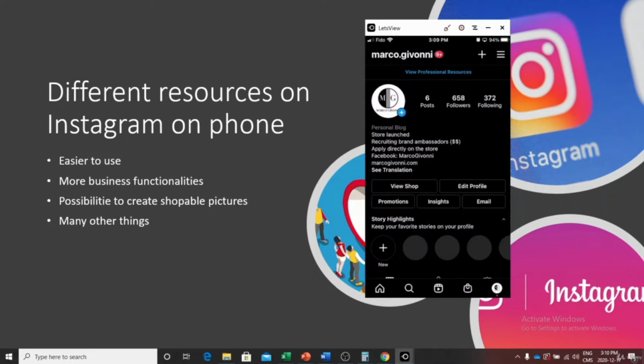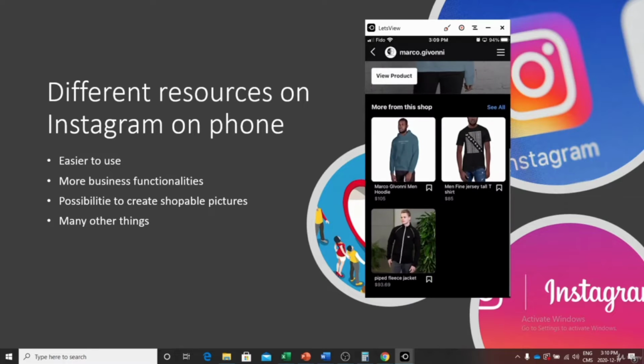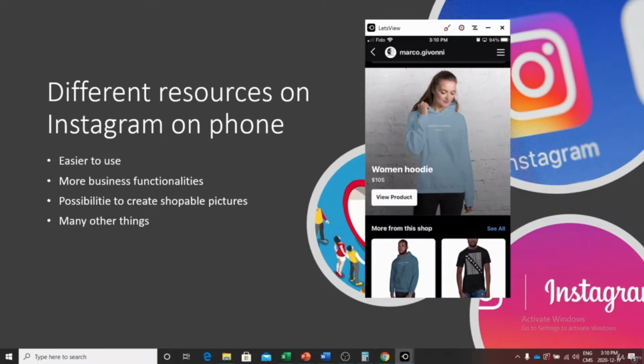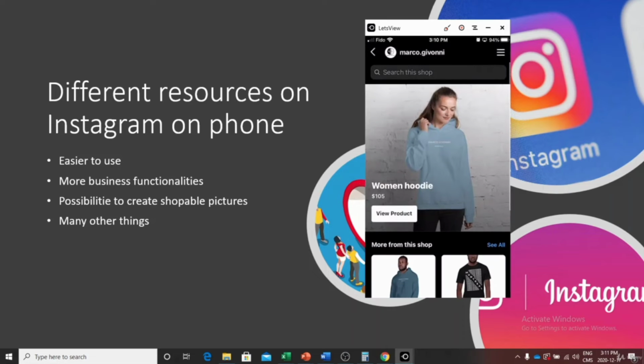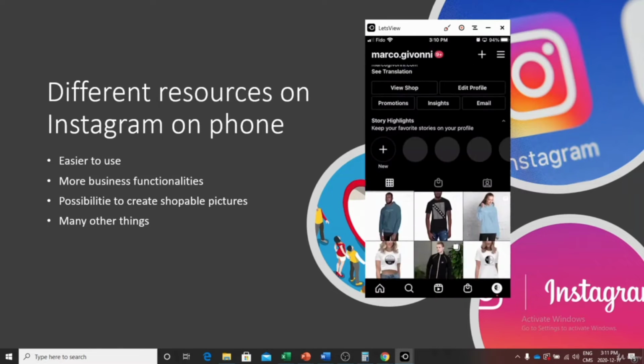So first of all, I'm able to have a shop. What I need to do is link my store. This store is just a demo store that works on Shopify. It has been created on Shopify. And what I did is I simply linked my store with Instagram, but you can do this with any website that you want. What you need to do is simply verify your website with Instagram. And from that moment, you can post pictures and simply add products that you want to sell.